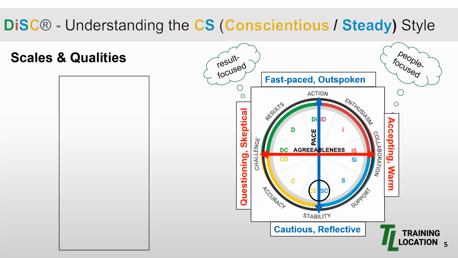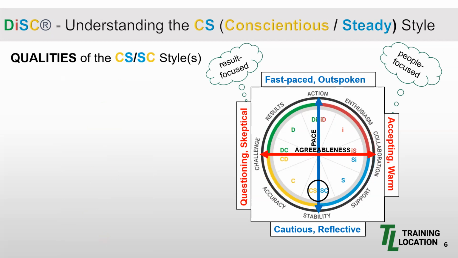For example, the CS and SC styles are physically paired together, and as such, they share qualities. Same is true of the CD or DC proximity, the ID and DI proximity, and the IS and SI proximity. So the result is 8 DiSC scales instead of 12, which you might expect. So we have 12 styles contained within 8 DiSC scales, which are listed there. Let me note one more thing. Though the CS and SC styles are separate and unique, you can consider the CS and SC styles as one scale when it comes to their qualities.